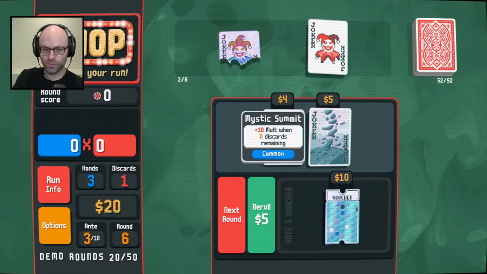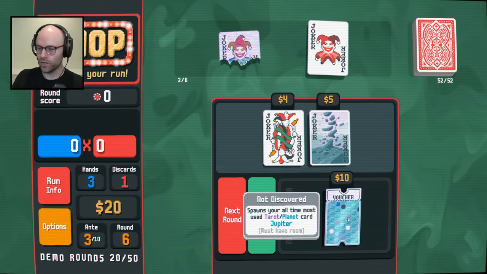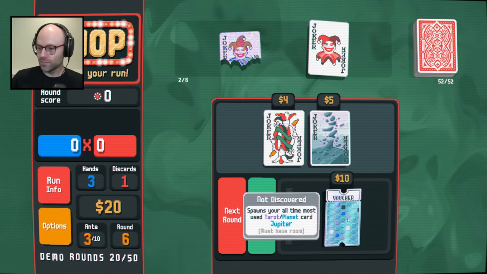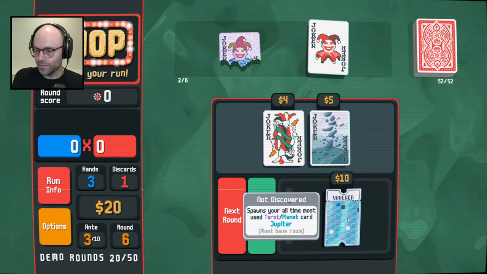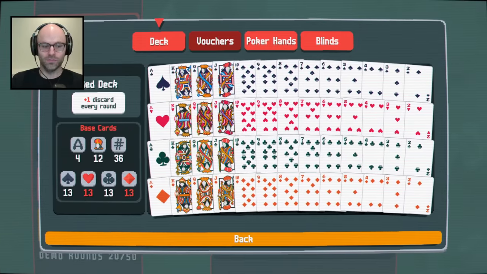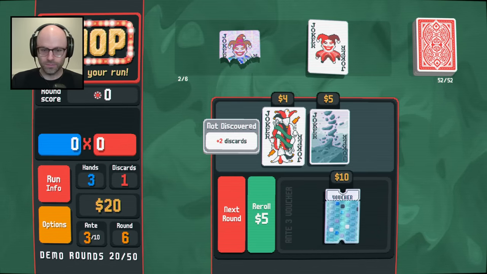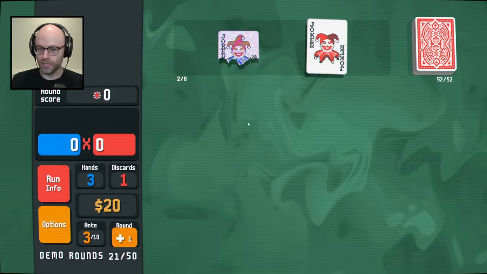Plus two discards. Plus 10 mult when zero discards. Spawns your all-time most used tarot planet card, Jupiter. Which one's Jupiter? Is Jupiter like plus 10 mult for three of a kind? I can't remember. That is correct. That's my guess. Go to info. I don't know, man. It's for flush, not three of a kind. Sounds crazy. I'm passing on this one. I don't see it. Let me get the small blind here.